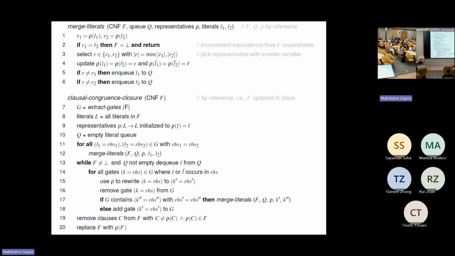Okay, now here's the main algorithm, the main contribution of the paper. And again, this is not that trivial, and it's also missing a couple of optimizations, but let me just explain some important points you can also look up in the paper.